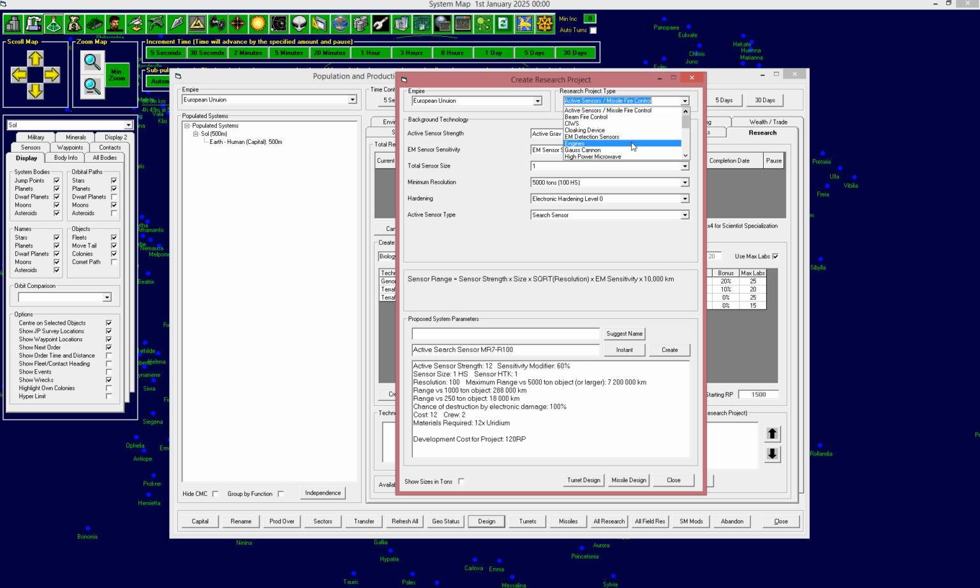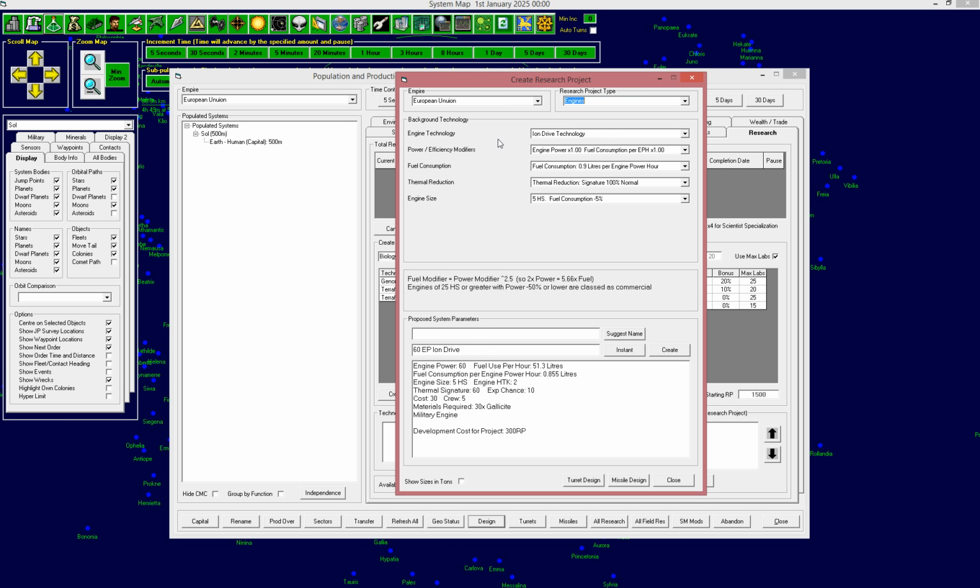The most important tech at the moment, in my opinion, are engines for us, because each of our ships has to have an engine, with the possible exception of orbital habitats, which we'll get into a bit later. Okay, engine technology. What do we have here? We have a power modifier, which basically determines how much engine power points are generated by a design. Currently we have modifiers from 0.5 up to 1.5.